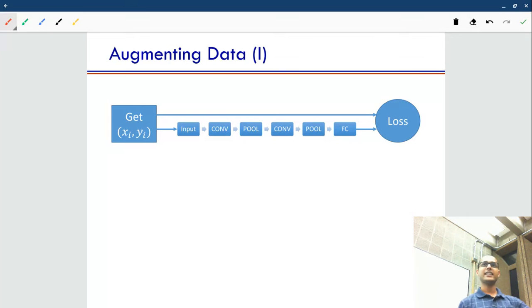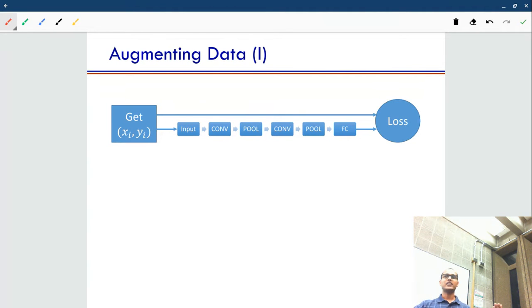If the cat is in the center or at the top right, you should still say cat. So if in your training data you had a cat in the center with the class cat, you can augment your data by creating additional images where you keep shifting the cat left and right and top and bottom and still say the class is cat.